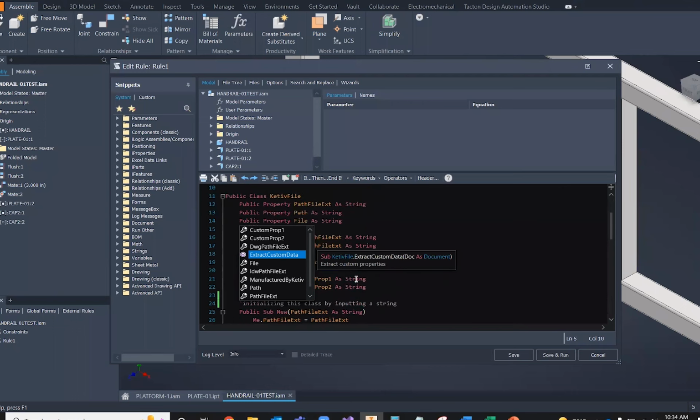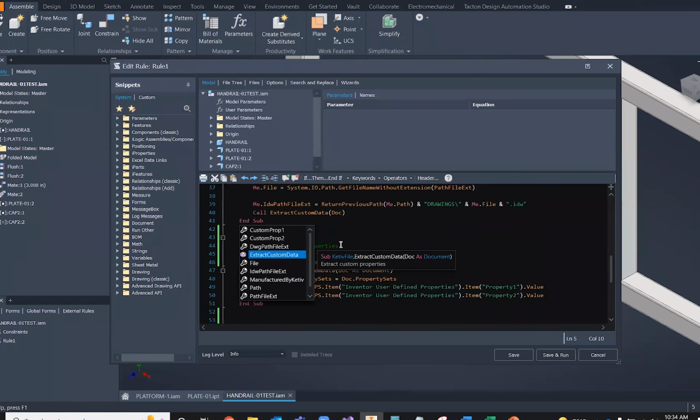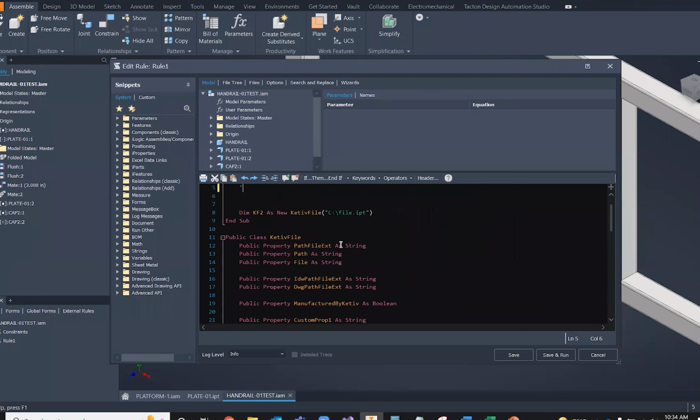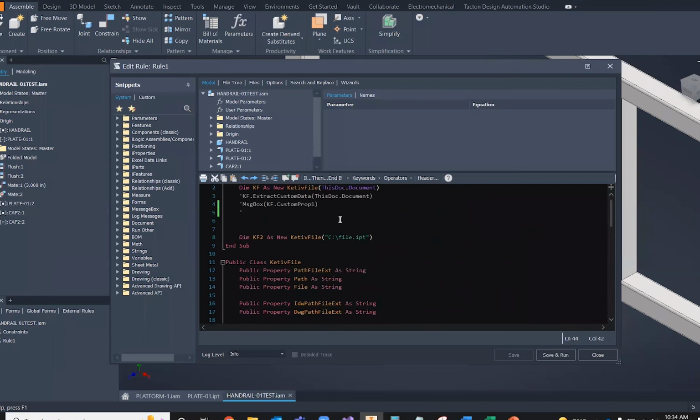That message that I just wrote right here, extract custom properties, shows up right there. So if I was to update that, and then I go back up here, that message shows up right there, which is pretty neat.